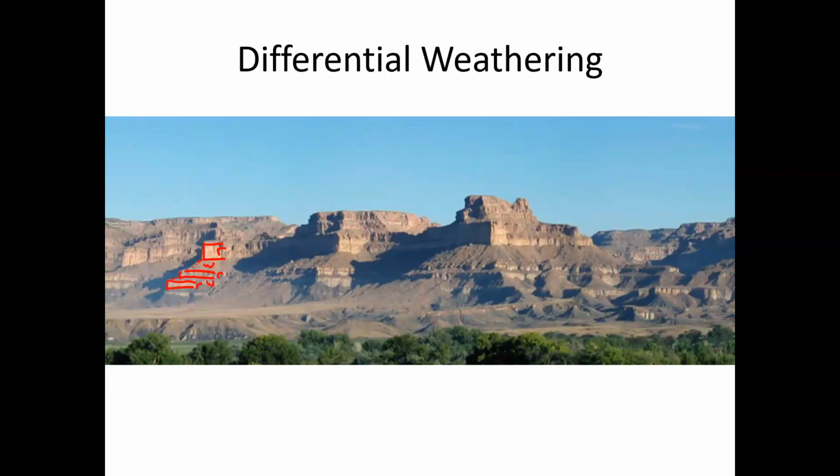And just guessing out west, this is probably sandstone, more resistant to weathering. And this is probably shale, which is less resistant. More resistant, less resistant. And that's what builds up into these sort of stair-stepped cliffs. The more resistant rocks make up the cliffs, and then the slopes are made of the less resistant rocks that have started to crumble.